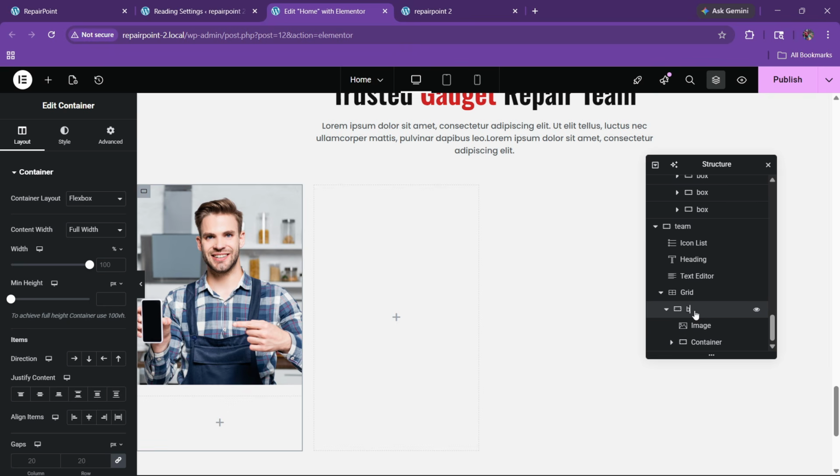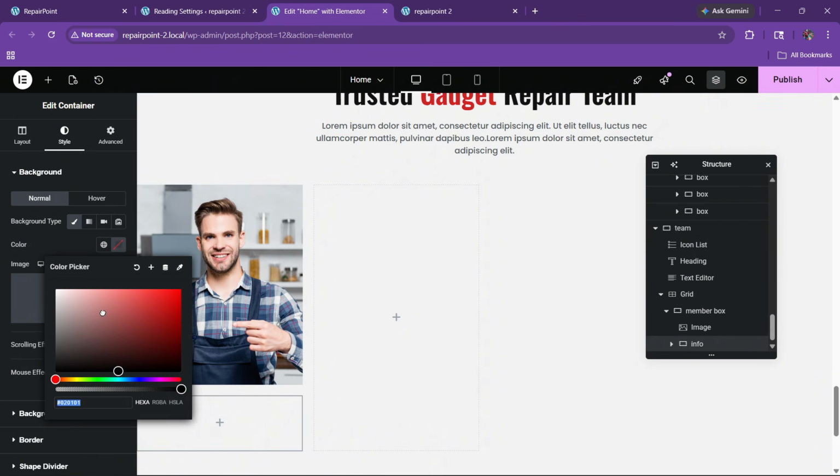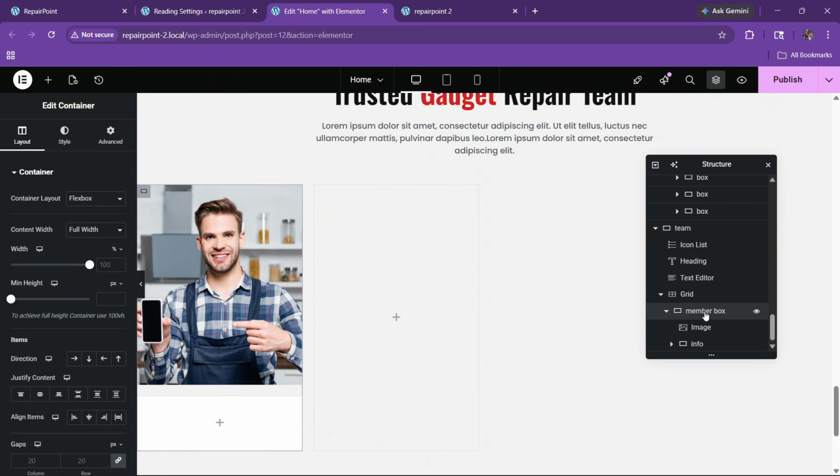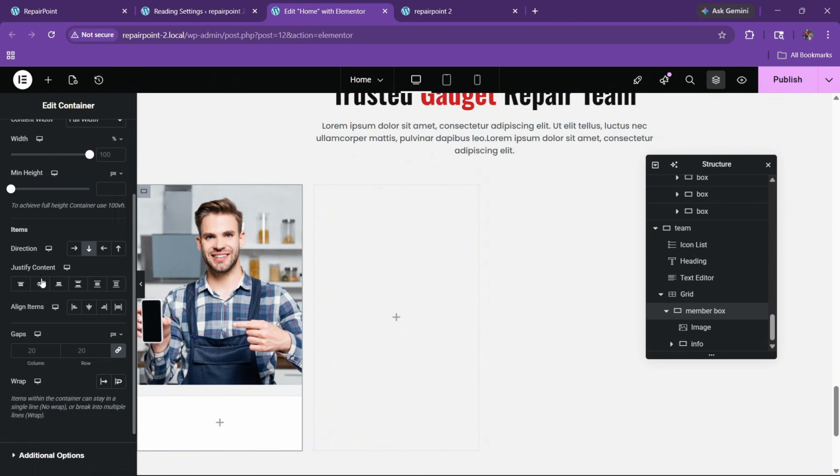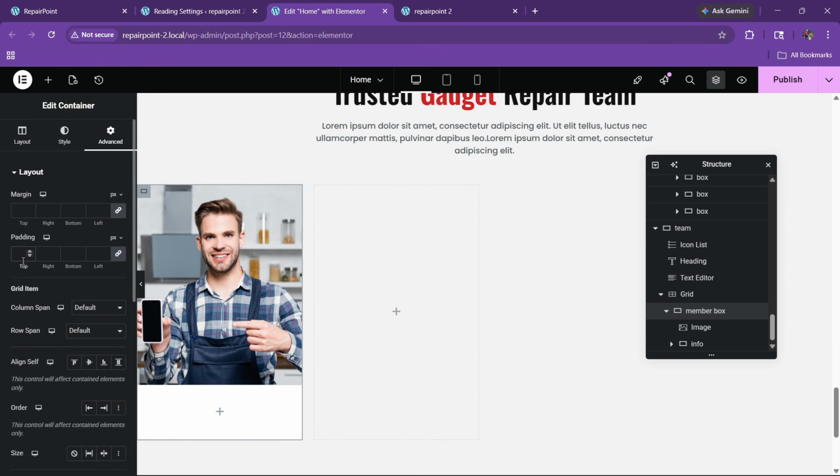Here we can write a box, or you can also write a member box. And here you can write info, and here also we can make this white. Let's go to the member box layout, and here we can make everything in the center and 0. And here we can add some padding like 20.